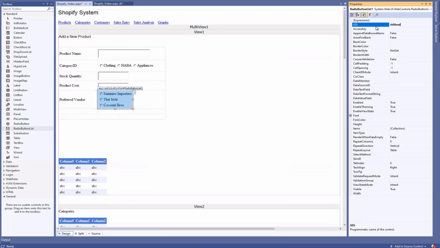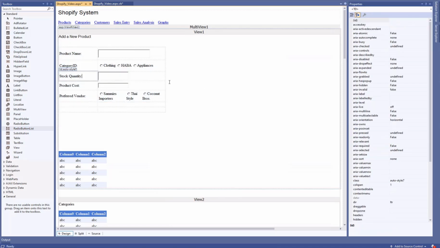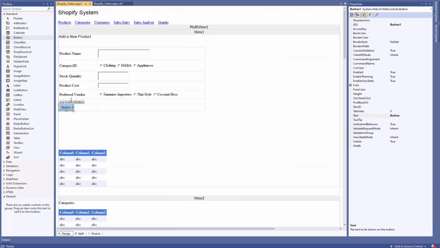So radio button lists are kind of nice looking, and repeat direction horizontal. Again, I am not your professor for aesthetics, but I do know we need a button here, so let's put that there.